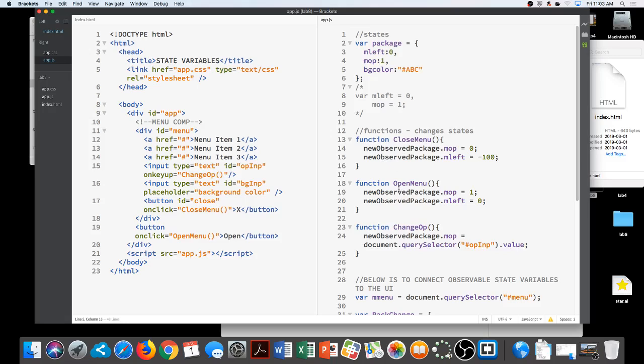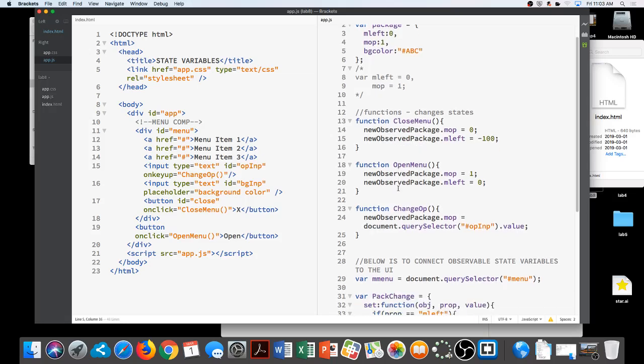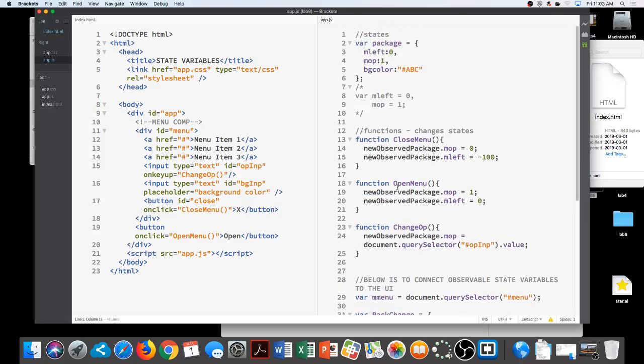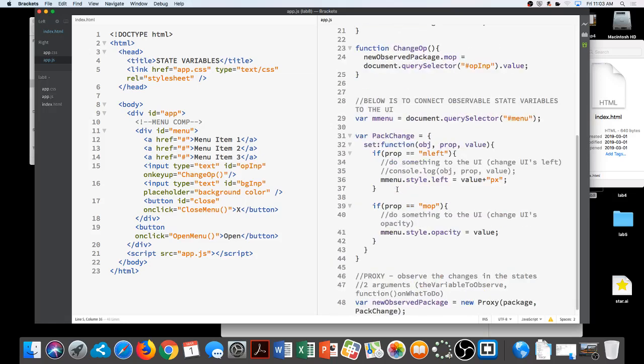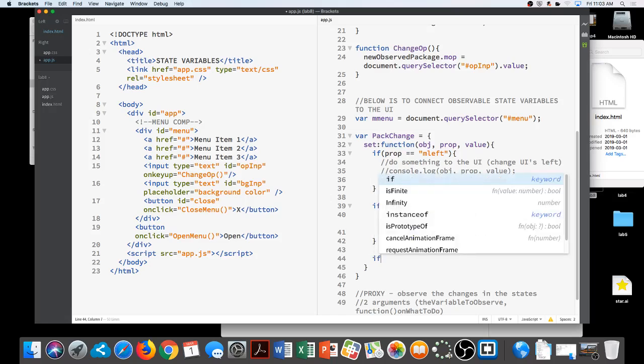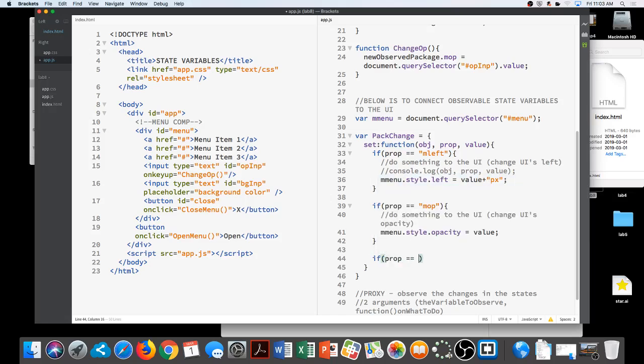And then we go to the function that's connecting it together, which is down here. What do I add over here? If prop is equal to, what kind of change am I looking for?